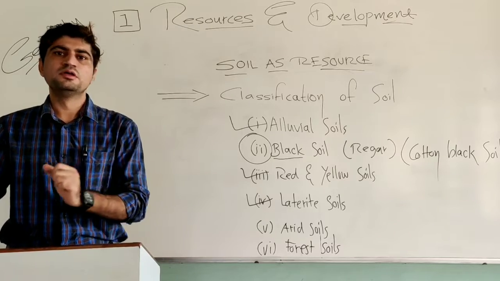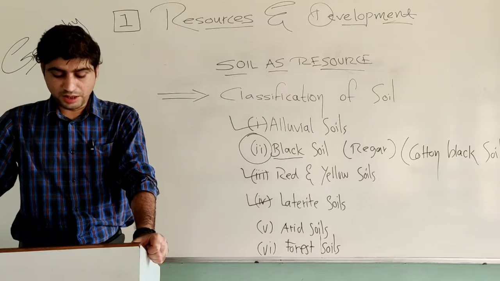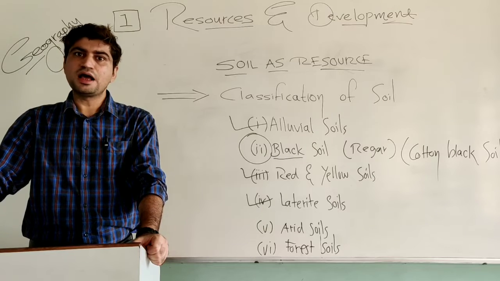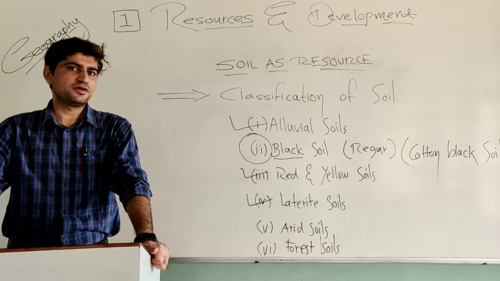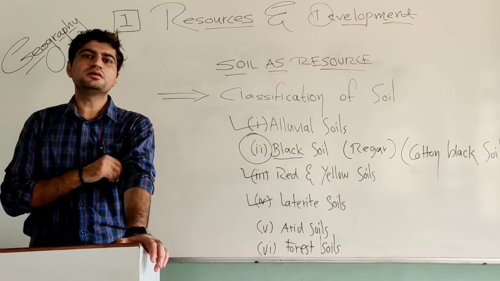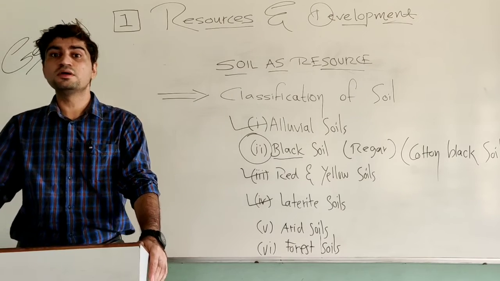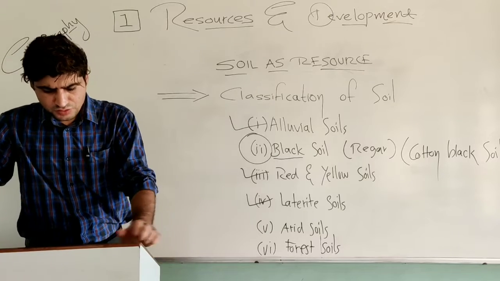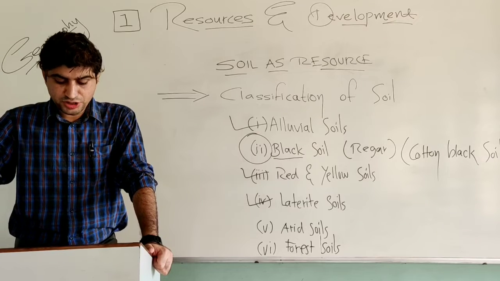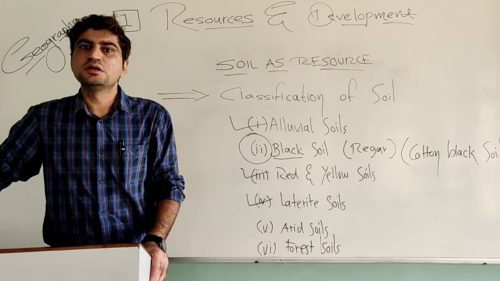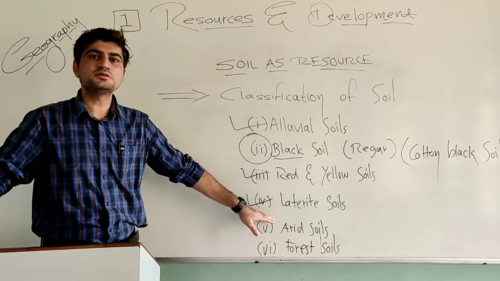We need to use fertilizers and manage to get the best out of it. This soil is mainly found in Karnataka, Kerala, Tamil Nadu, Madhya Pradesh, and the hilly areas of Odisha and Assam. As noted, they are important for tea and coffee. After adopting appropriate soil conservation techniques, particularly in the hilly areas of Karnataka, people try to improve the quality of this laterite soil and now utilize it for growing commercial crops such as tea, coffee, and cashew nuts. Laterite soil in Tamil Nadu, Andhra Pradesh, and Kerala is suitable for growing cashew nuts.